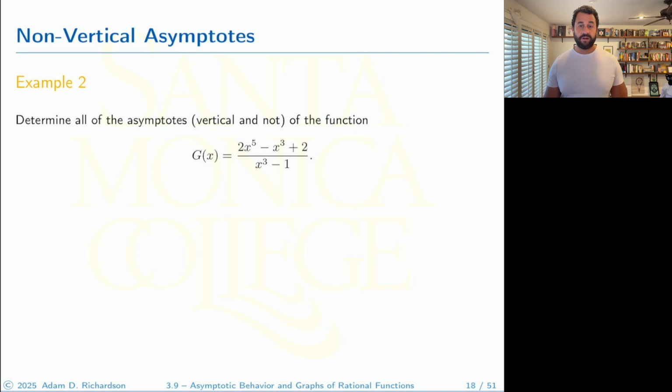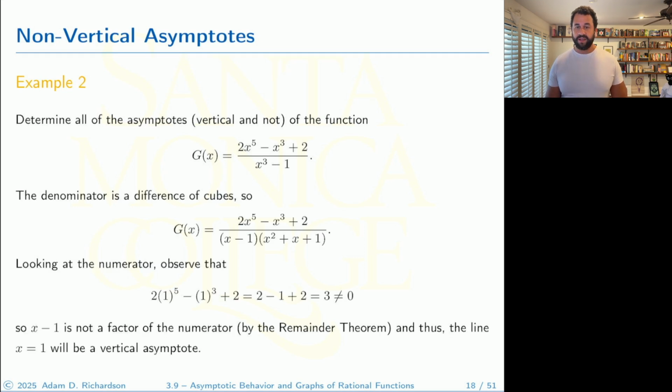Now let's do it all together. So first we factor. We're going to factor the denominator. The denominator is a difference of cubes. So I hope you can kind of recognize this structure now. We have the difference of cubes formula. Remember, you can use SOAP to remember the signs of these terms. And here we can see that this is a potential vertical asymptote. But remember, if there's a canceling factor up here of x minus 1, then we won't have a vertical asymptote. We'll just have a hole.